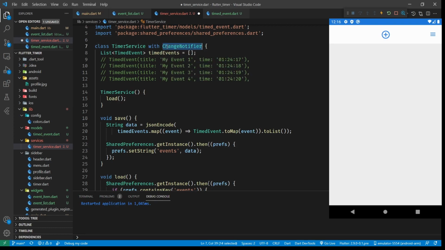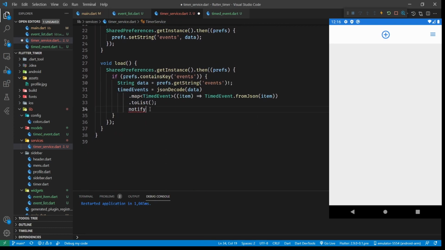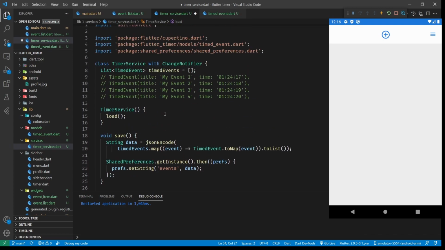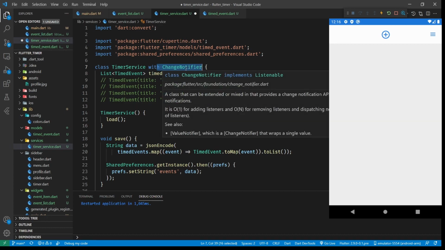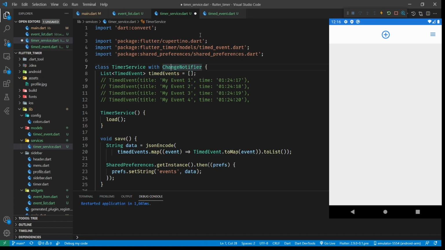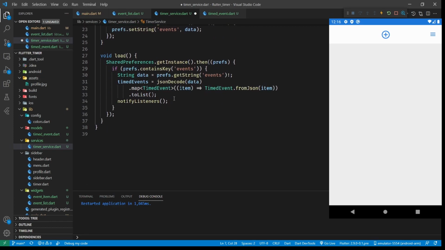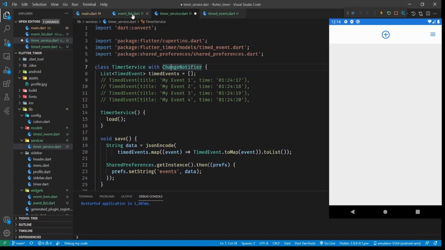It's going to become a change notifier. So we can now notify listeners. And so now we've created a service that has this change notifier, which again is part of Dart Flutter. And we're going to notify our listeners.